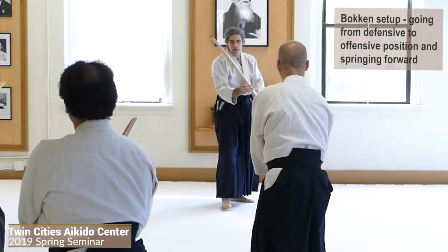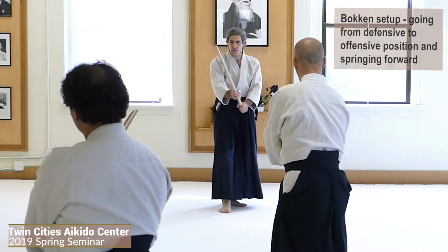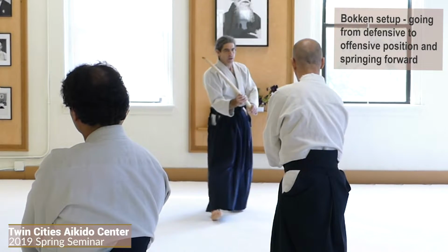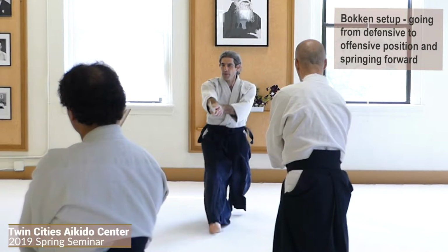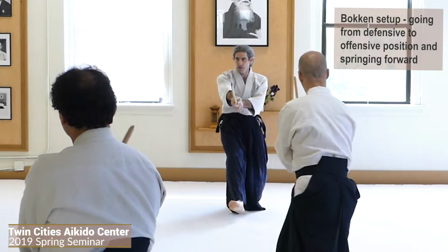Breaking, going from defensive position to offensive position while moving forward. So it's not squaring the hip and then going forward. You're squaring the hip as you move forward. The weapon is pulling you forward. Practice that. Slide in.